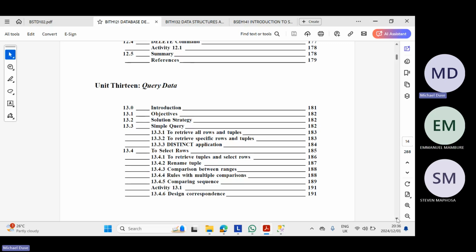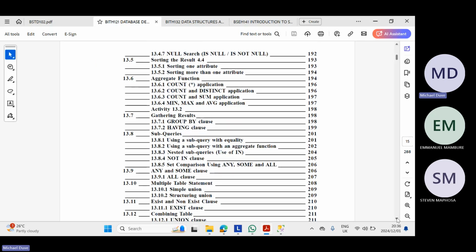Okay, that's fine. So we can go to unit 13. This one is so interesting. We still use the SQL statement. These things are also connected with Excel, right? Very close to Excel, even very close to SPSS, very close to Python. It's one and the same thing. Even R.